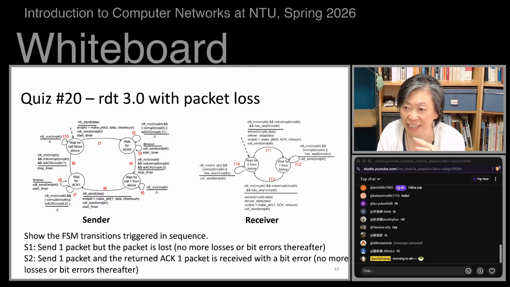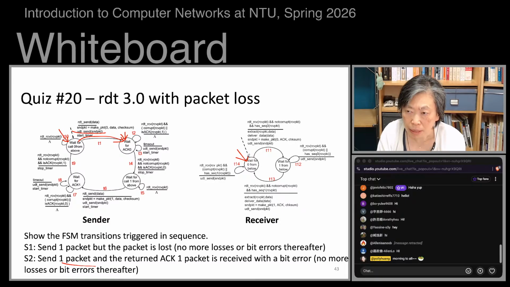So T14 is triggered. That's interesting because it's really tricky, this one, isn't it, for S2. If we start here, the answer will be different than if we start here. One packet is sent. So T1 is triggered, a packet is sent, and we rest here at the sender side. That packet will arrive at the receiver.